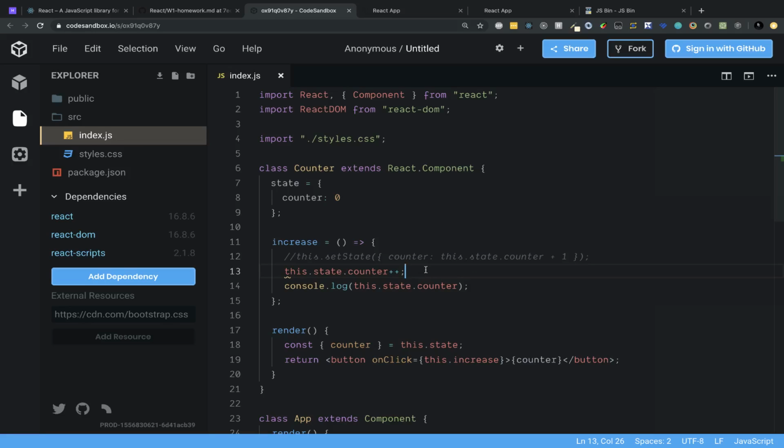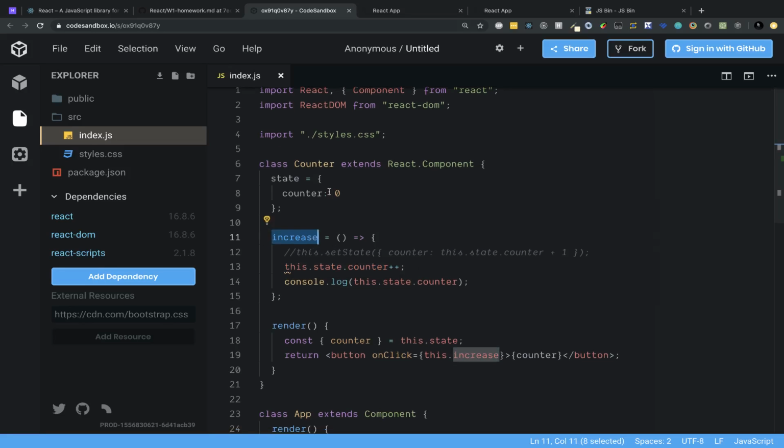Inside set state, it will do this. You will see this line inside set state. But we wrap it inside set state just to notify React, so React will not change it in a mad way. We call the function just to notify React. Yes. So the increase method and the set state method, the increase is a method of the counter class.